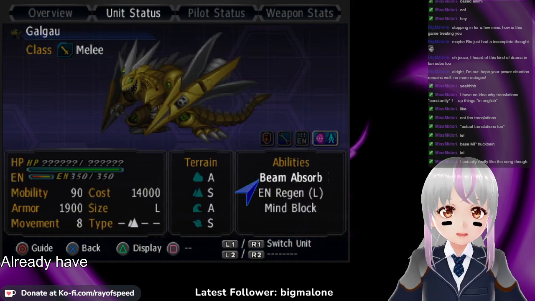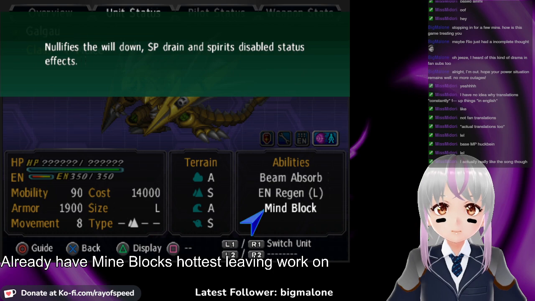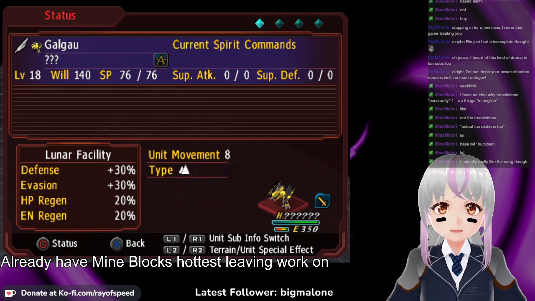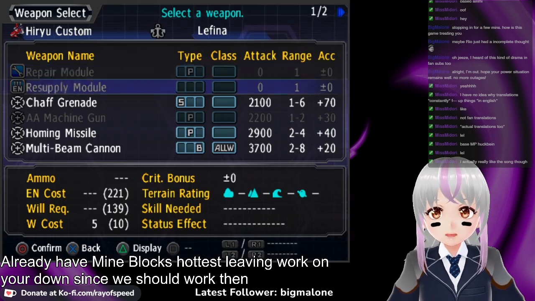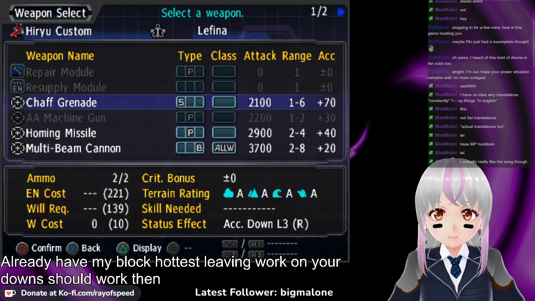Mind block. What does that even work on? Is it drill down sesame still? Okay, so chaff grenade should work then. Can we have a thing with it? Yeah.